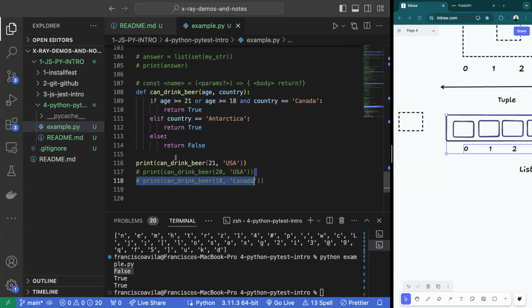All right, so the second print statement, here we go. This comes through. We have age 21 and USA. If age is greater than or equal to 21, this is already true. Since this is true, everything on the right-hand side becomes useless. This doesn't exist. The left side of my OR has evaluated to true, so this if statement gets triggered and returns true.